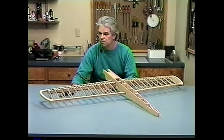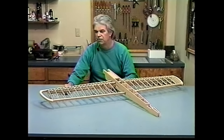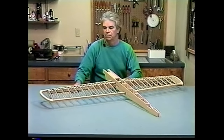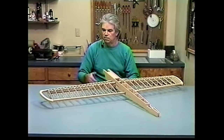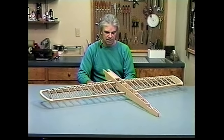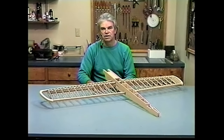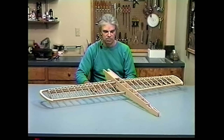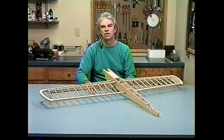Once that is done, you'll blend your tips in. Now, I've only tacked these tips in place just to show you the wing. You've pretty well built the airplane at this time. You've done all your critical items. I hope this takes some of the questions out of this.